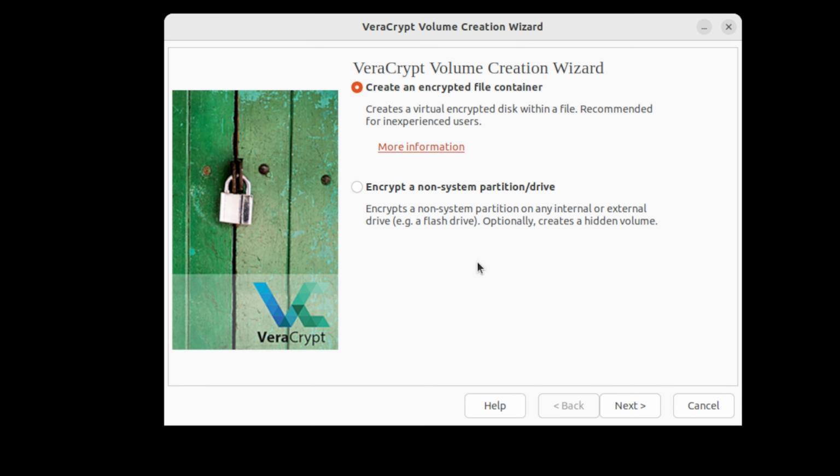For the VeraCrypt volume encryption, we have two options. The first option is to create an encrypted file container. With a container, you can still keep non-encrypted files on the same drive. VeraCrypt stores the encrypted volume in a single file. By default, VeraCrypt suggests giving this file a .hc extension name. You can copy, email, or sync this file just like any other. No repartitioning or reformatting of the device is required.